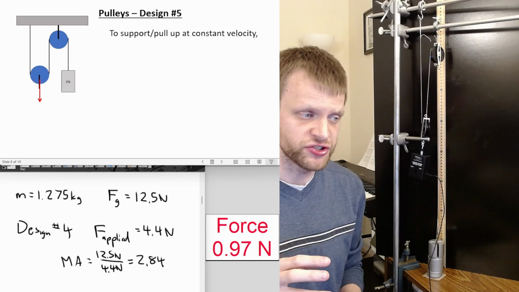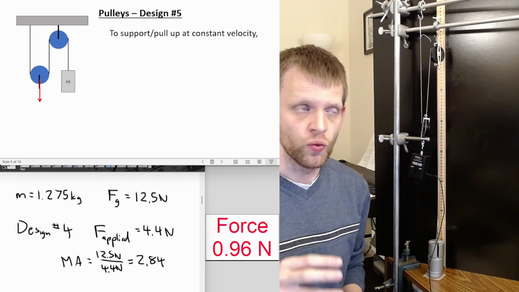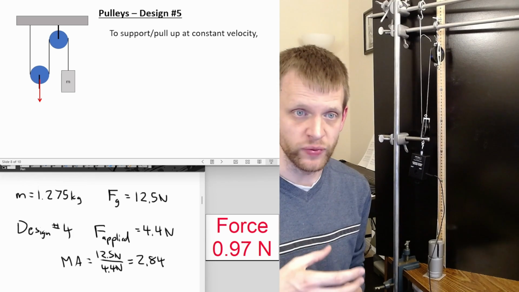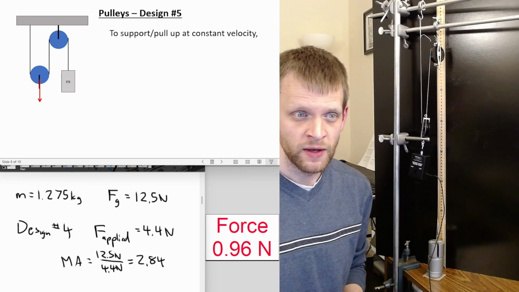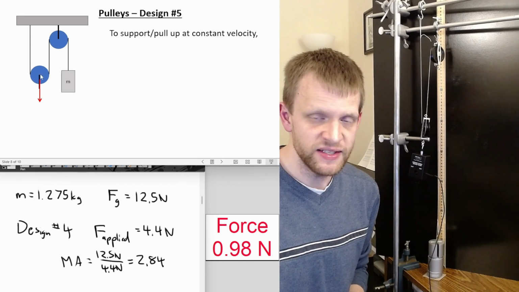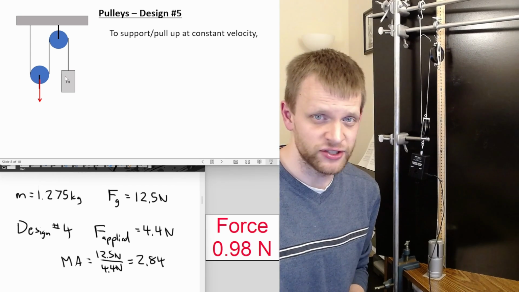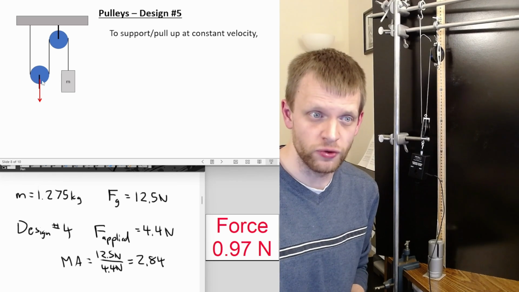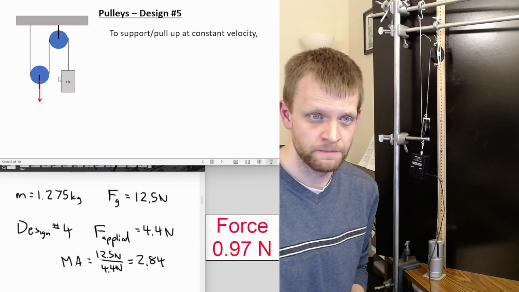So in our previous designs, we've seen a bunch of cases where we get a mechanical advantage. We get more output force than we input into the system. But let's have a look at this particular design. So I've got a pulley, and in this case, I've got a mass attached just to the string, and I'm pulling down, I'm applying a force to the pulley itself.